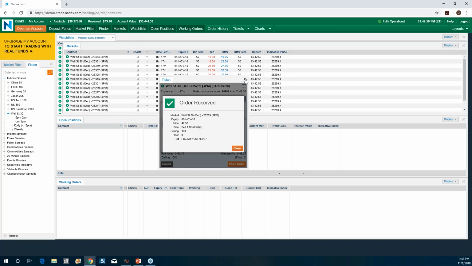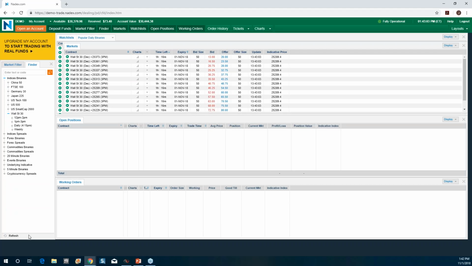So I can get out early whether it's going in my favor or against me. I can get out instantly like you just saw, or I can set a working order to take profit later on. That's how you get in and how you get out, whether for profit or for loss. You just open the position and exit, or if you want to set a take profit order, it'll go into working orders here. Again, another good reason to have a demo account and play with it to make sure you fully understand how that works before using live money.